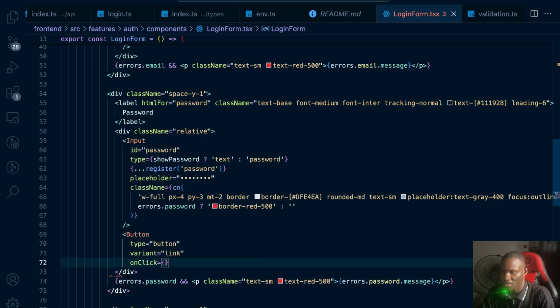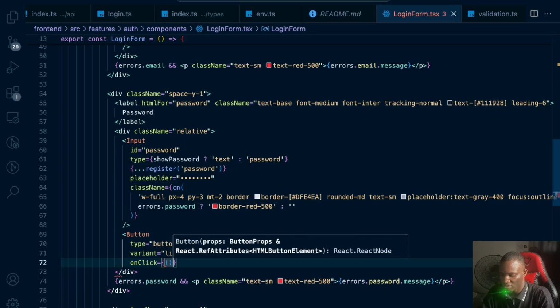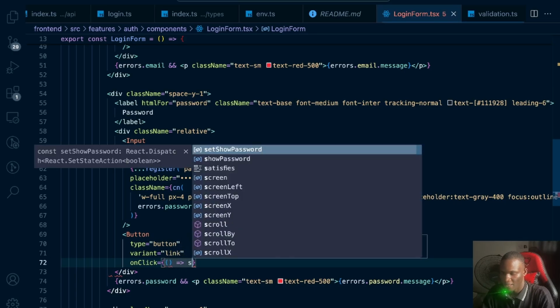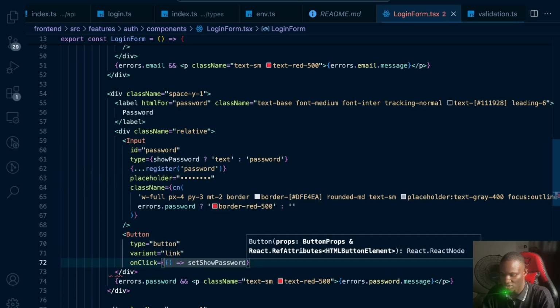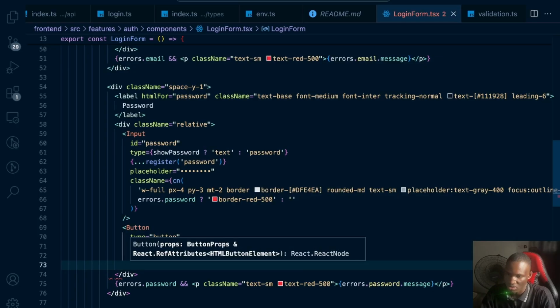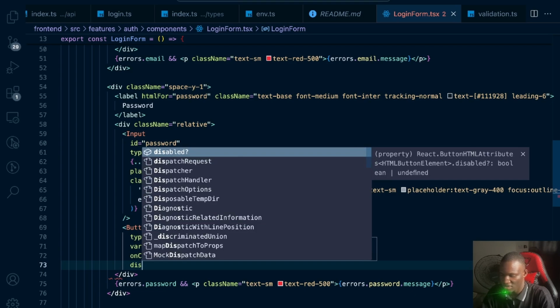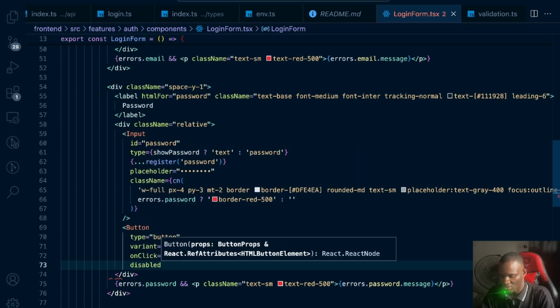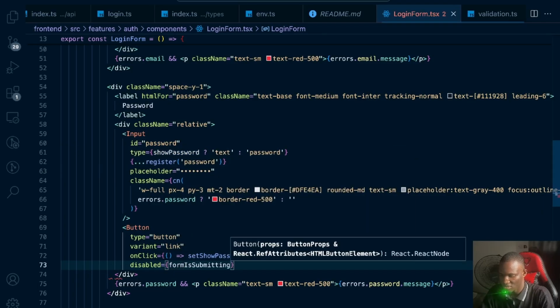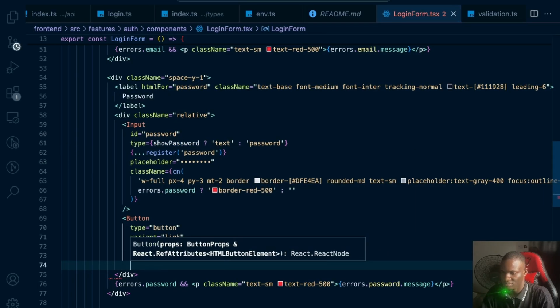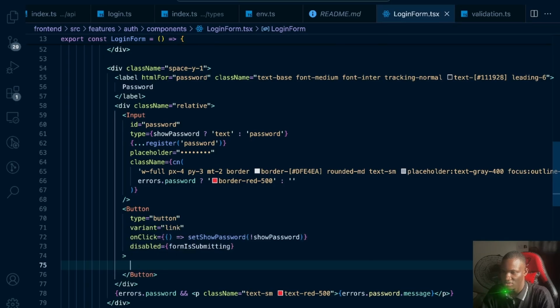On click, if we click on this, we want to set showPassword to the opposite of what we have there. So this will serve like a toggle. We can disable this if the form is submitting. And yeah, so basically this is what we need to do.